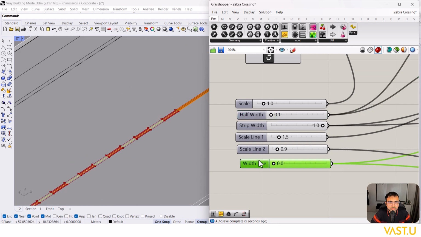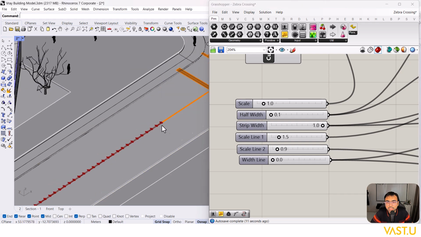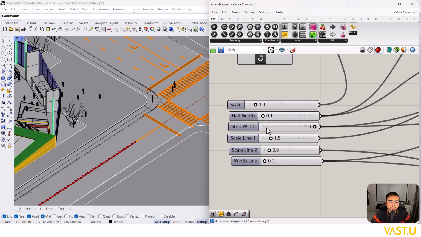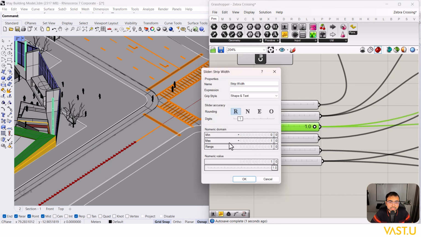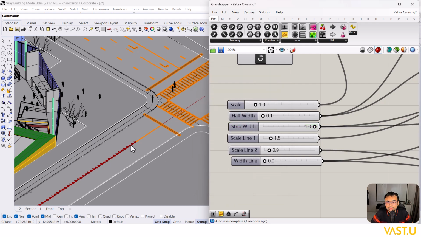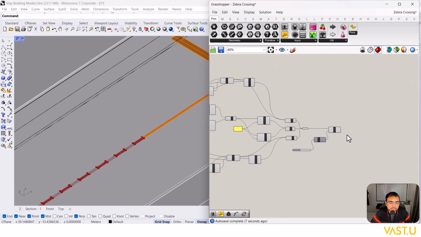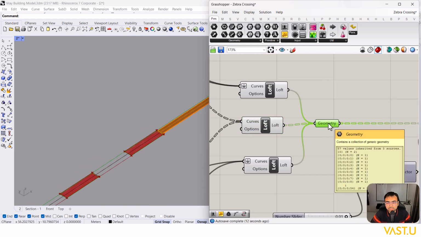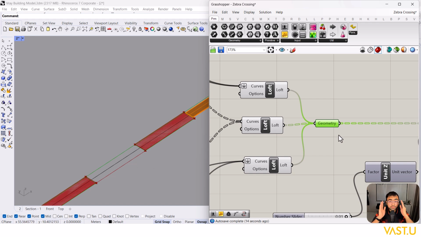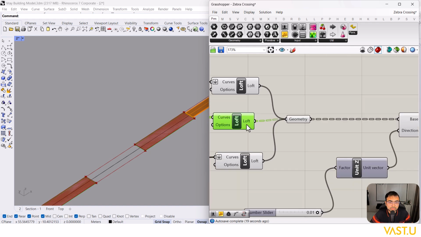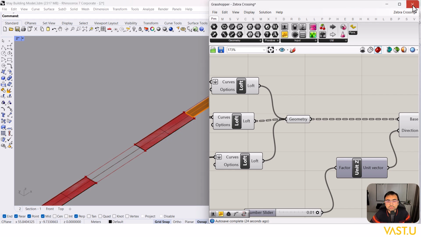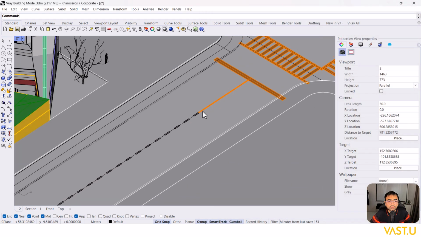And now we can just bake it. This looks pretty close. You can also change the strip width numerical range from here, but I'm not going to go into it because I guess you already have an idea. I'm just going to bake the geometry here. Make sure you don't bake this other geometry, because it might bake some weird results since we don't have those exterior lines anymore. So I'm going to right click and bake it there, and here you have these interesting lane lines on the road.